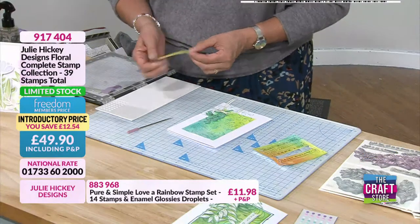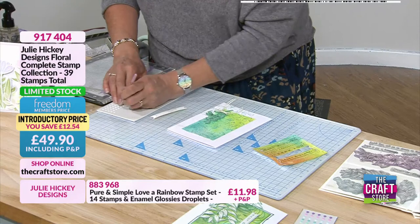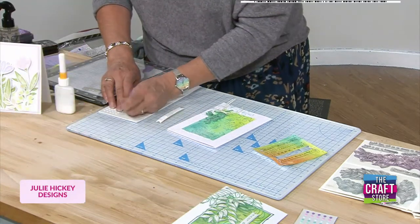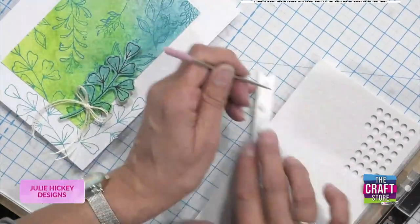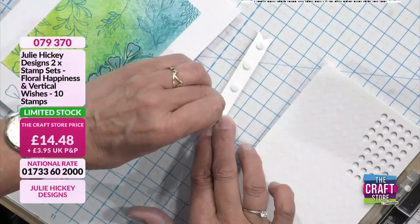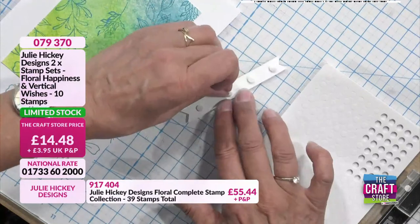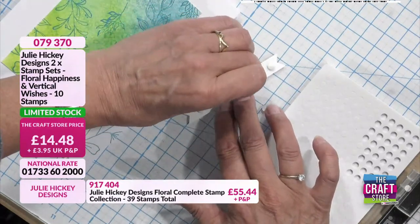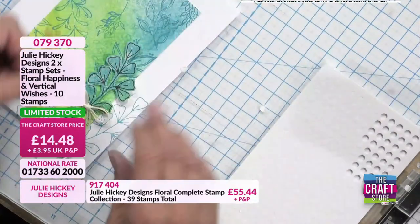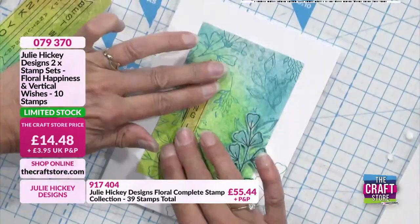I'm going to take Sending Love and put some foam pads on the back, and that's going to raise that sentiment up. It's got the greens and the blues, but it's got a little bit of orange, so it's going to draw your eye to the sentiment. It's a lovely way of using all your inky backgrounds. Creating inky backgrounds, then doing all your lovely stamping, means it always looks different.